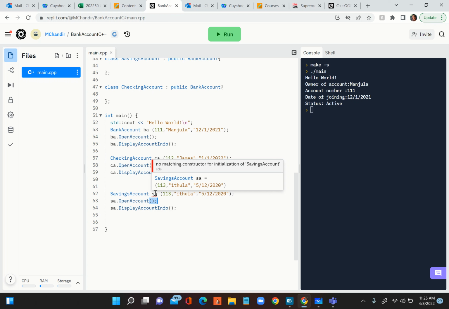Yeah, no matching constructor for initialization of savings account. Yes, so let's go. So we created the 3 objects.